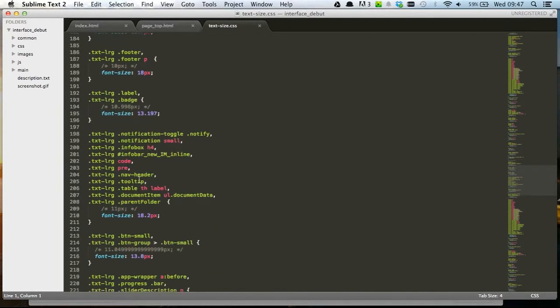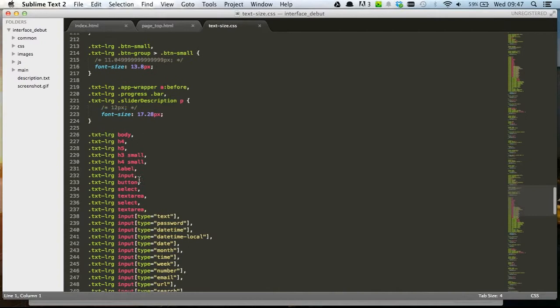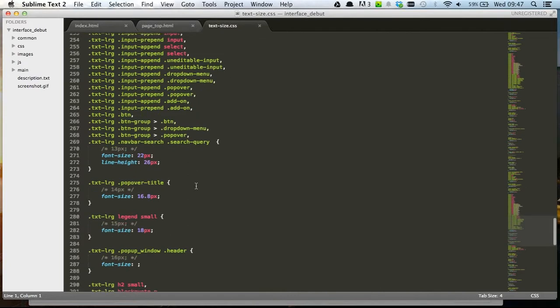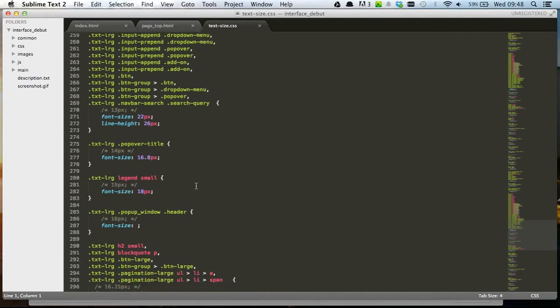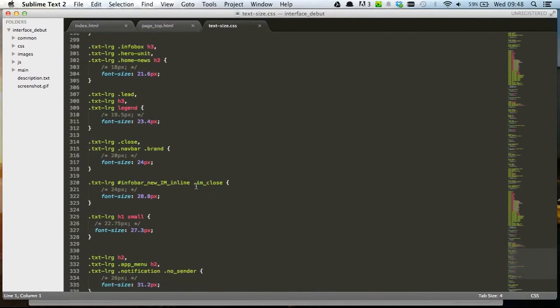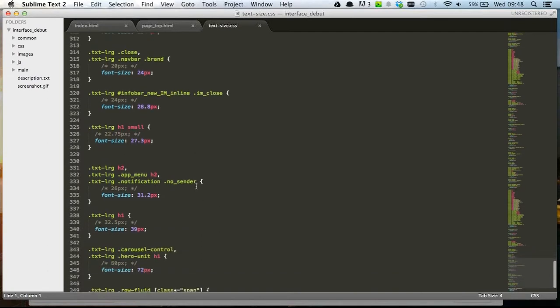I think further down the line, we might start using things like Sass and Less more, which will make things like this really easy. But until we do, you're stuck with this sort of thing, which is why, when you get to grips with the system and how it works and Bootstrap, you start to understand what is easy to change and what isn't. So that's why it's really hard for my face not to drop when someone says we definitely need a text size changing thing, because I know this is what's going to happen. But obviously, as far as the client's concerned, it's just a tiny little thing at the top of the page which makes the text bigger and smaller.